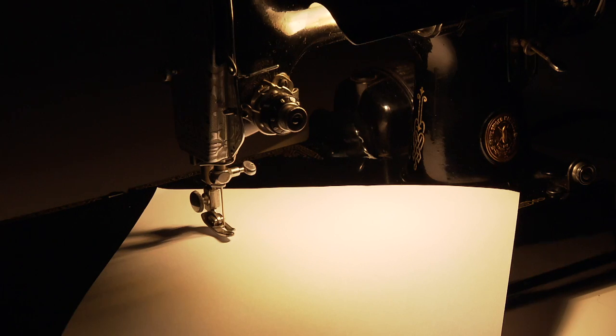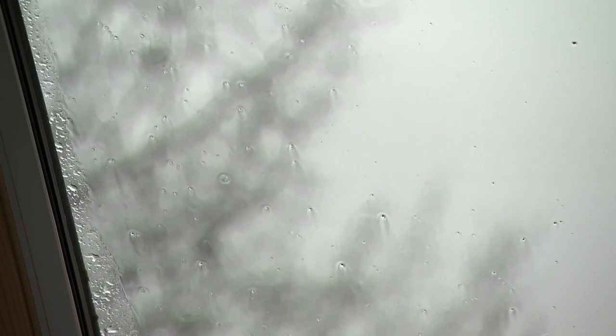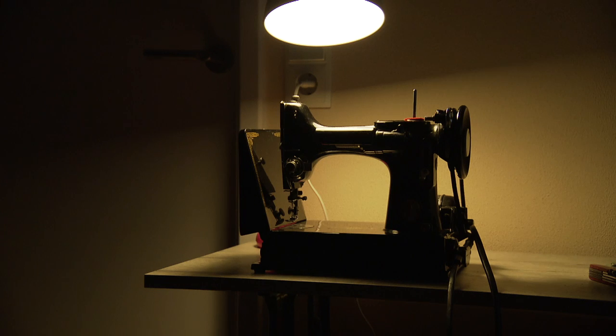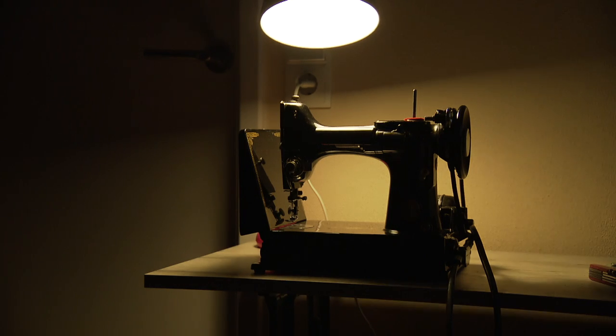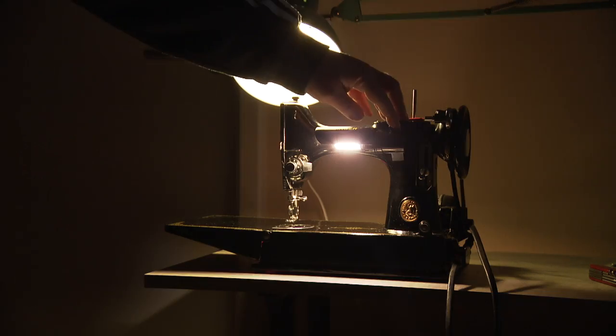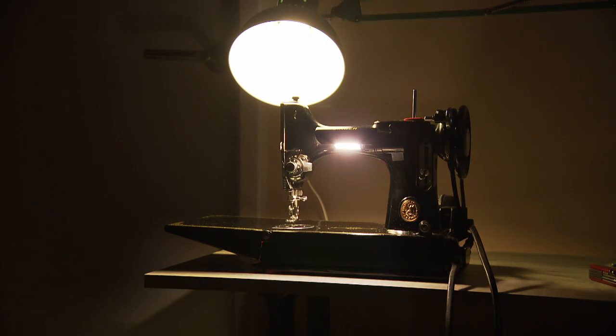So before buying a LED bulb for your sewing machine, first imagine you are working on your projects. Is any daylight coming in through the windows? If so, buy a cold 5500 Kelvin daylight bulb. If you're sewing only in a dark place with only tungsten LED bulbs, go for a warmer 3200 Kelvin LED bulb.